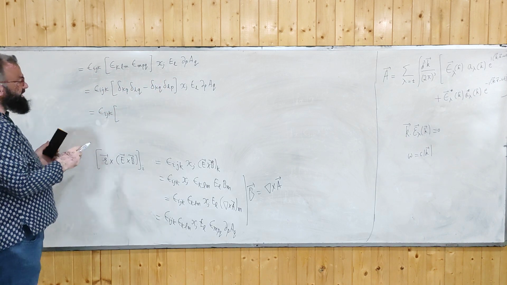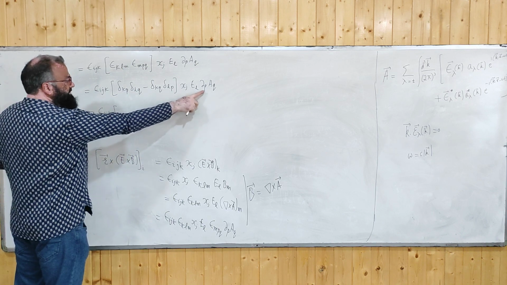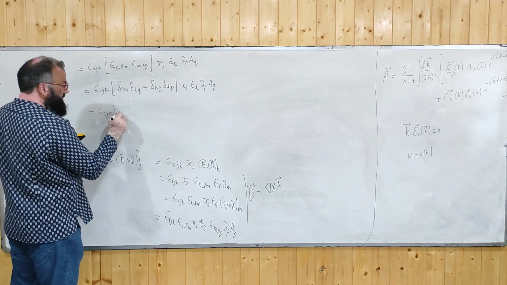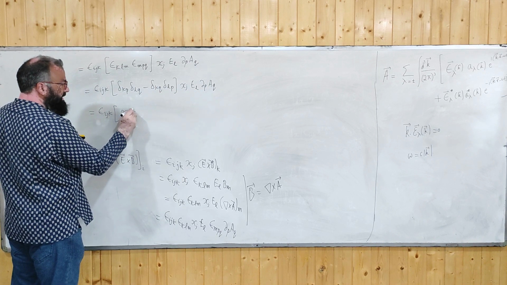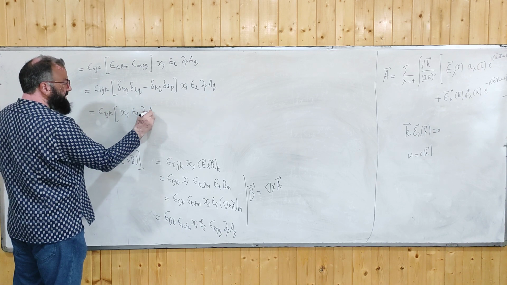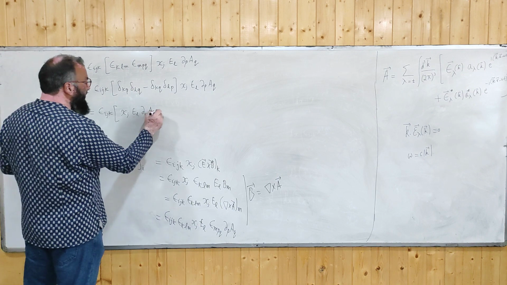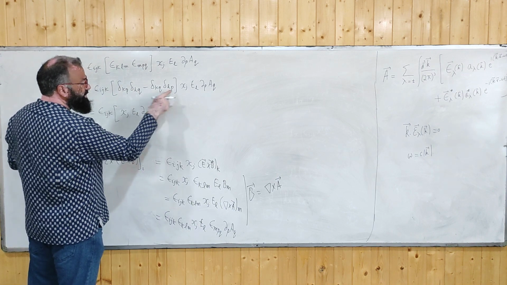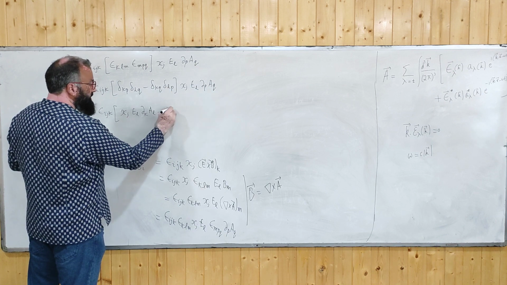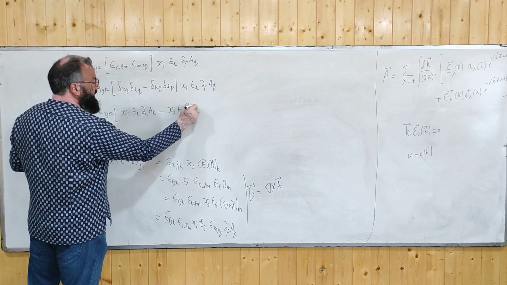Okay, so let's evaluate. Let's sum over P. If I sum over P, this P will be replaced by K. If I sum over Q, Q will be replaced by L. So it is Xj EL partial P. P will be replaced by K. Q will be replaced by L. Okay, got it? Minus, now sum over Q, Q will be replaced by K and P will be replaced by L. So it is Xj EL, partial L A.